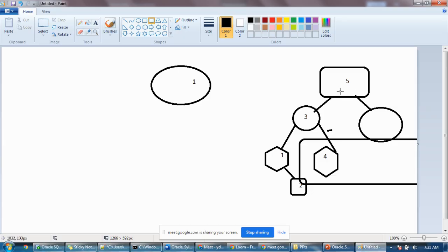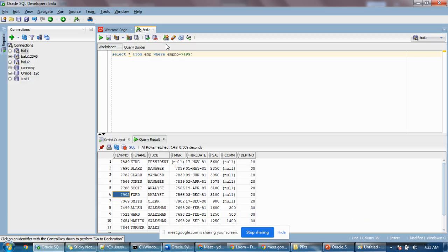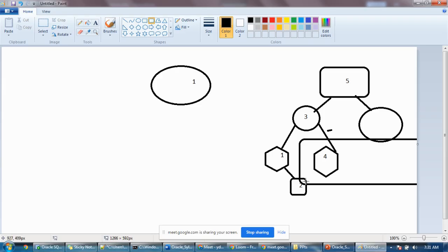If the value is less than, it will go to the left side of the tree. If the value is more than, it goes to the right side of the tree. It will go until your value is found, so you avoid many nodes, many leaf nodes, and much load in our searching mechanism. So data will be retrieved very fast by Oracle. That's the unique index, and how it will search in the database and work in our query.